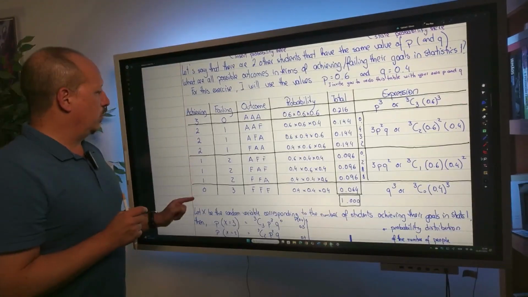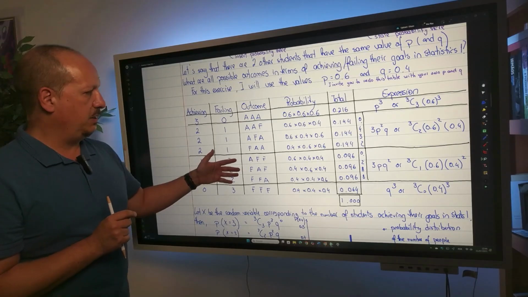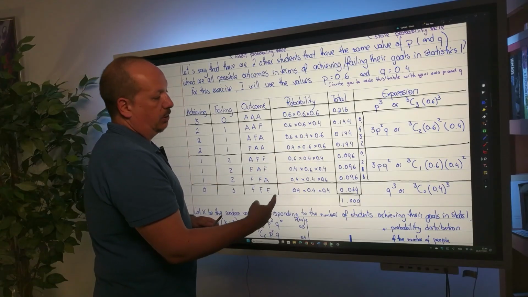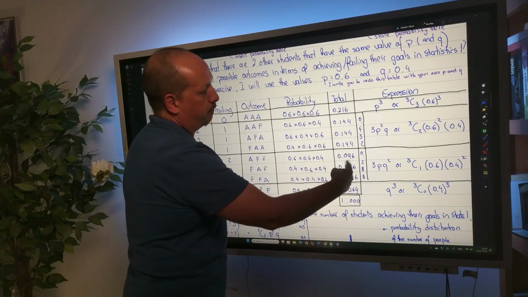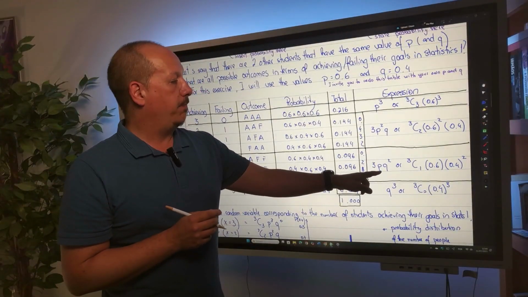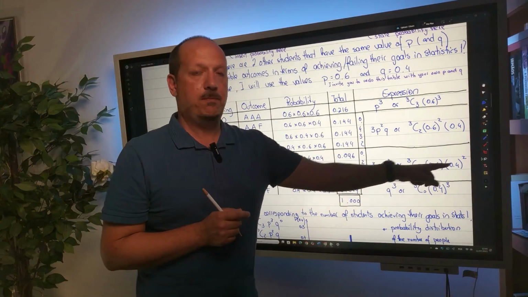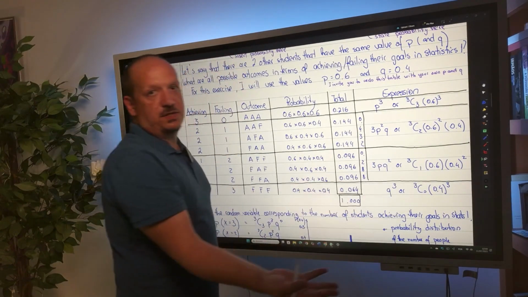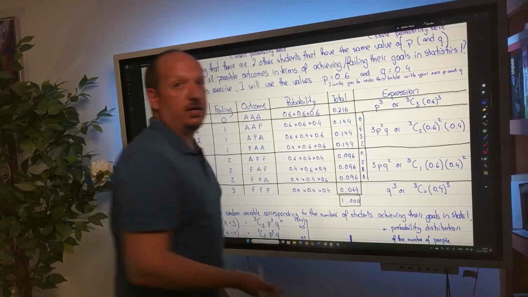Now, only 1 of them passes and 2 fail. Again, you have 3 possible arrangements for that, and here are the probabilities associated with them. Again, no matter what line you are looking at, you have 0.4 times 0.4 times 0.6 in different positions. This is the overall probability. And now you have 3 arrangements for probability 0.6 times 0.4 squared. How many of them? 3. Combinations 3, 1 gives 3. Combinations 3, 2 also is 3. Combinations 3, 3 is 1.